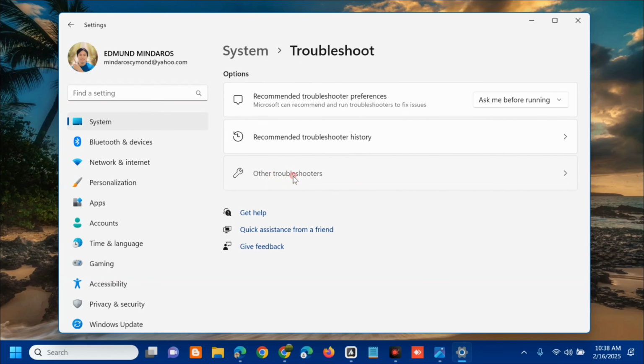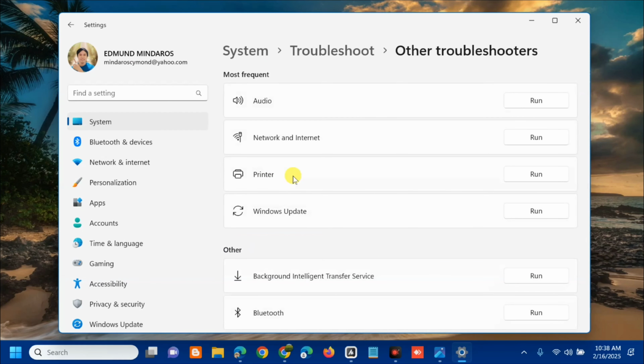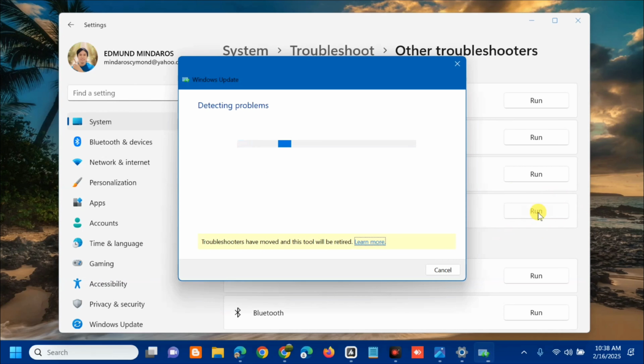Under Most frequent, select Windows Update, and on the right side, click Run and wait for it to complete detecting problems, initializing, and the diagnostic process.